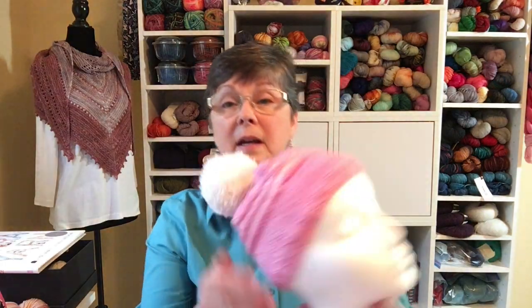So one of my nephew's daughters and one of my niece's daughters will have these hats, their oldest. And then the youngest in one family and the one before the twins in my niece's family will get this next hat. So there are two like this. One's a little bit bigger than the other based on their head sizes.